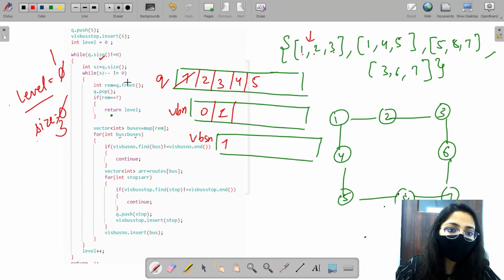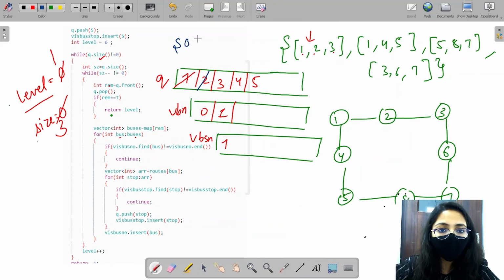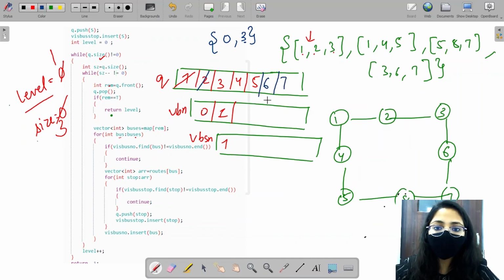Now size is 3. Okay, so now I am going to pop 2. For 2, my array list was 0 only. It is visited, I'll do nothing. Then I'll go for 3. For 3, my array list of bus numbers was 0 as well as 3. Okay, so bus number 3 is not visited. So for bus number 3, I will put 6 and 7 into the queue from this part.